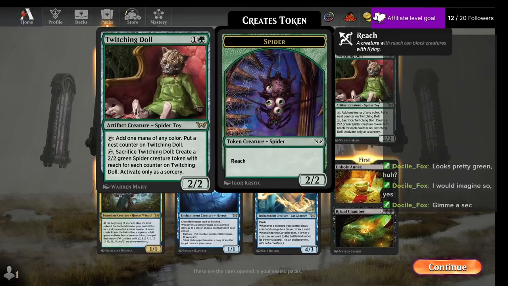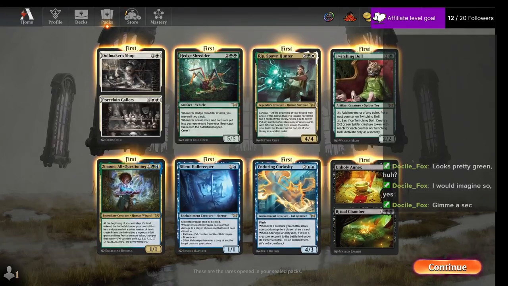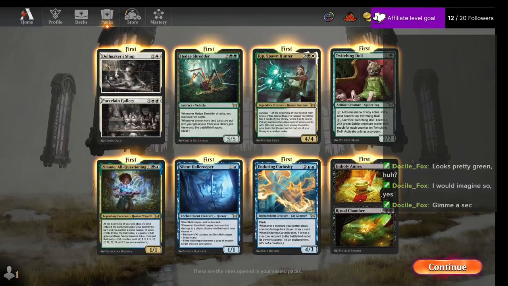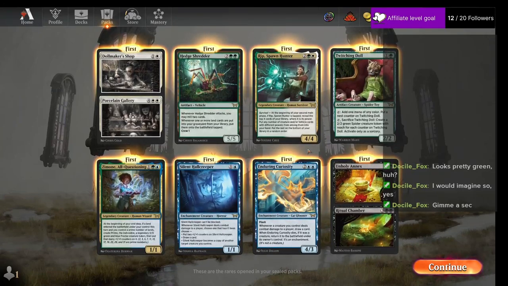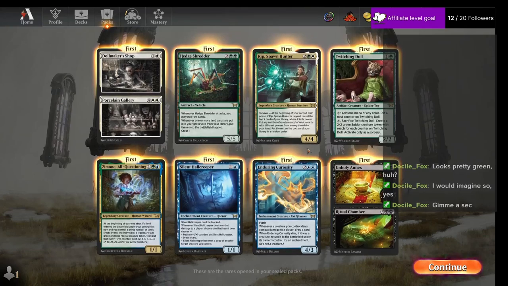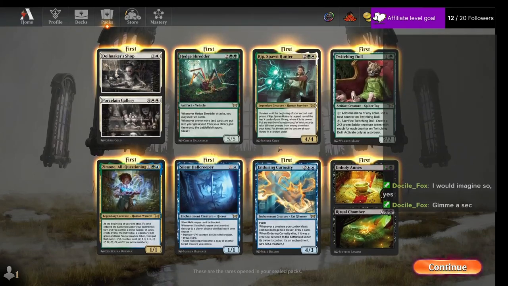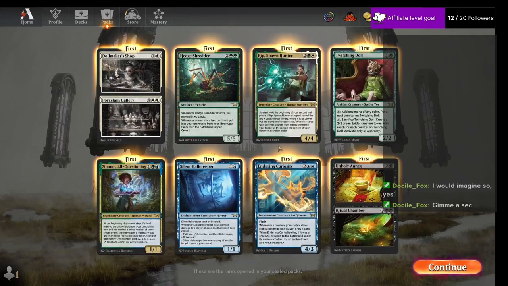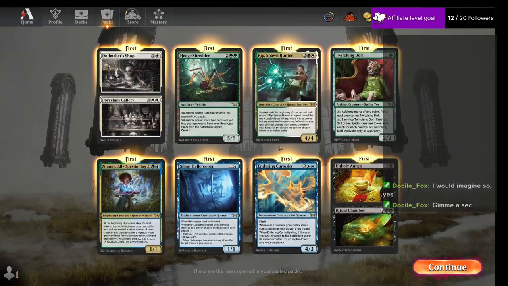The mana of any color is going to be really good for helping us fix here. At the beginning of your second main phase, if he is tapped, reveal the top X cards of your library, where X is his power. Put any number of creatures and/or vehicles with different powers among them into my hand, the rest on the bottom of my library in any order.